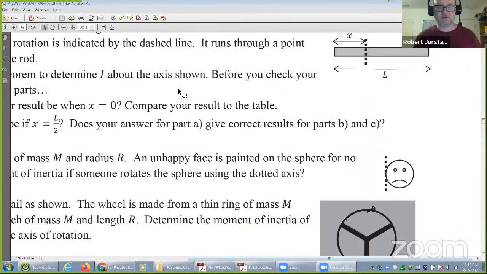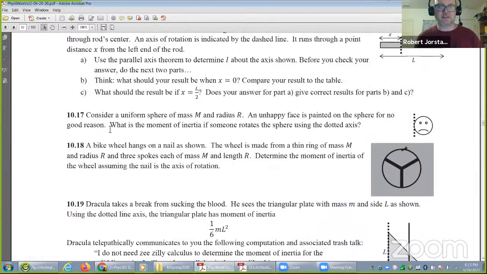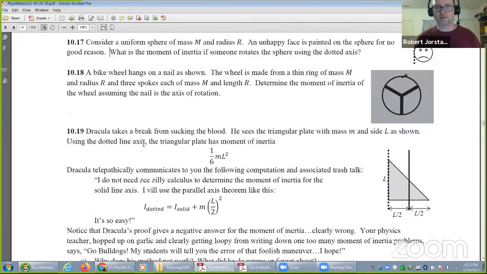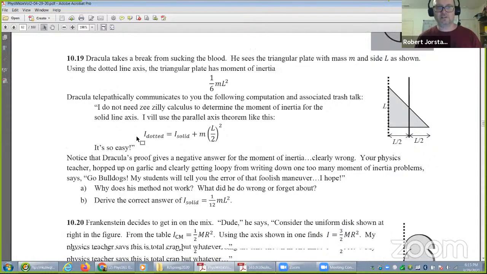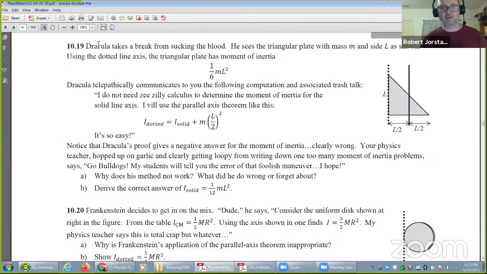All right. And that's about it. For the most part, most of these problems are going to be kind of like this one, where you get a couple of pieces and put it together. All right. Now, normally I used to teach this class every fall, and then this would actually be right around Halloween when we cover this. So questions 10.19 and 10.20 have Dracula and Frankenstein involved. So let's kind of pretend it's Halloween right now, all right?